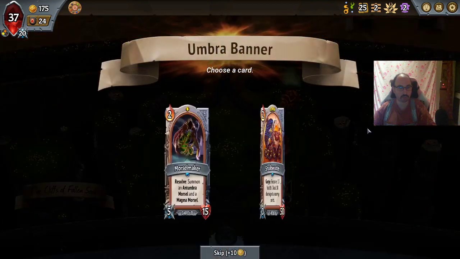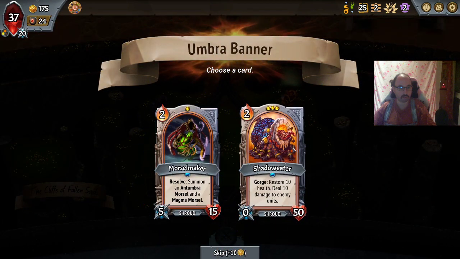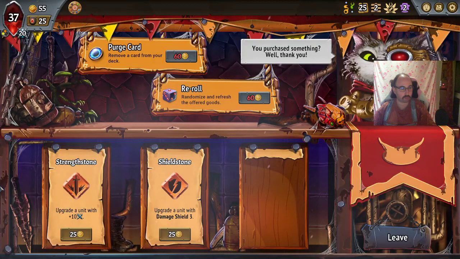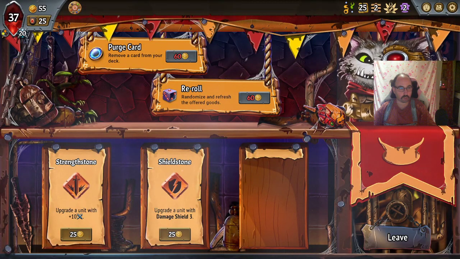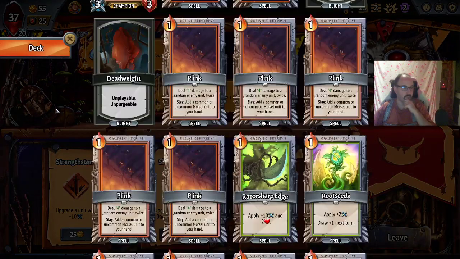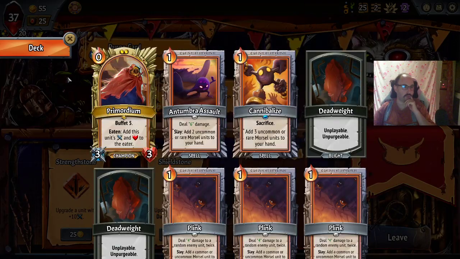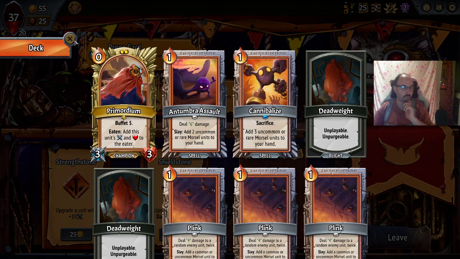Let's go to the right. I'll take a Shadow Eater. I'll give him multi-strike. What else do we want on this Shadow Eater? Where is this Shadow Eater not gonna be enough? What challenge could still be a trouble? What could still be a challenge for us?